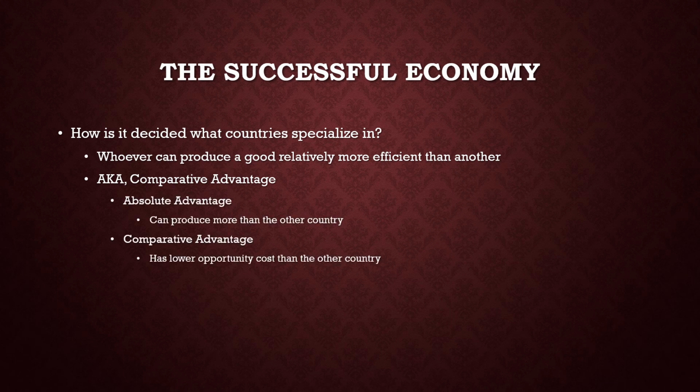So just to remind you, absolute advantage was a concept where a country can just outproduce another country in a good. But the idea is it doesn't matter if you can outproduce everybody and everything because you're just so big and powerful. You're still going to be relatively better at some things than others, because we are either equipped with better resources or better technology, so that the better we are at one thing, the more it costs us, what we are giving up, when we go and produce something else. And so that opportunity cost is what is captured in comparative advantage.